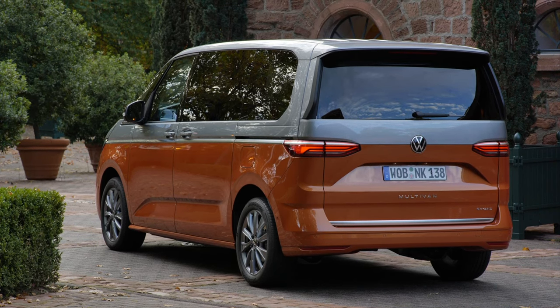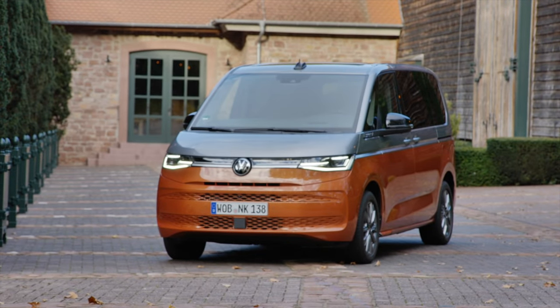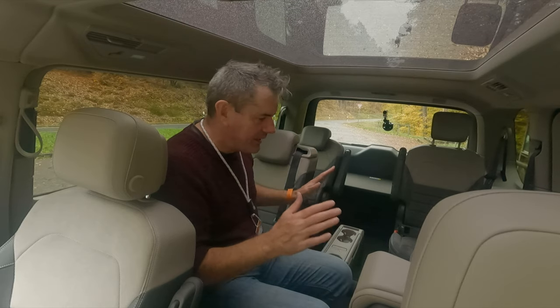This is on MQB with a different suspension setup, and it's like a small camper van — you could nearly make it into one. It reminds me a lot of a kei car; it's small but big in a strange sort of way. I really like it. That's the rear part — pretty cool. We'll have a quick look at the boot and then go for a little spin as well.